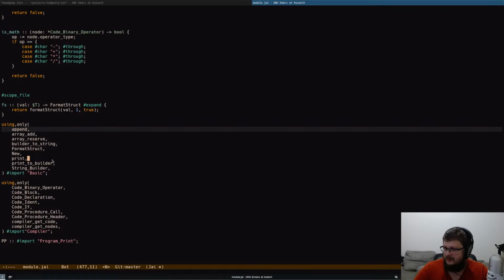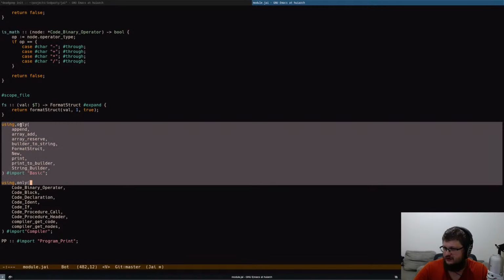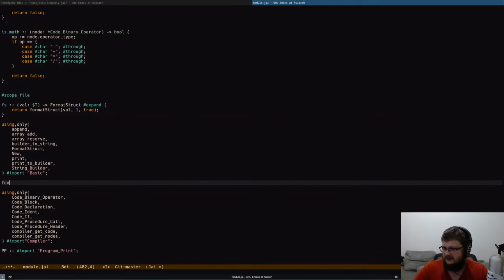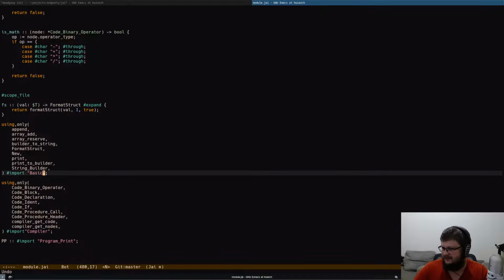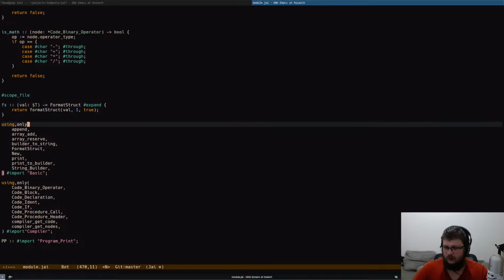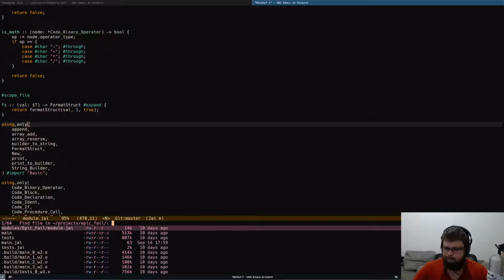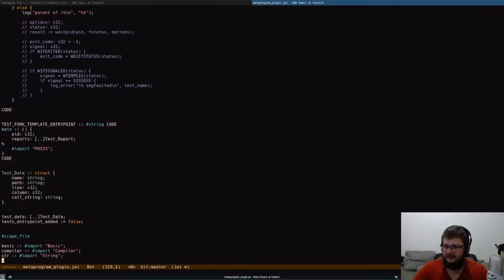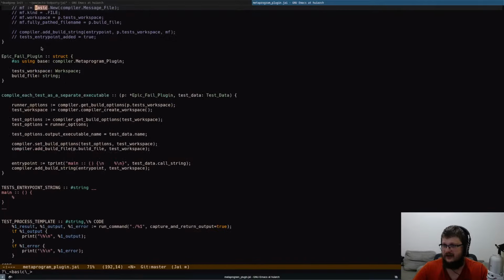It's kind of like, if you're familiar with Python, from basic import append, array add, and so on. It's literally the same thing. Or if I go to the metaprogram plugin, I would just do this: basic compiler, and here I would do basic dot.